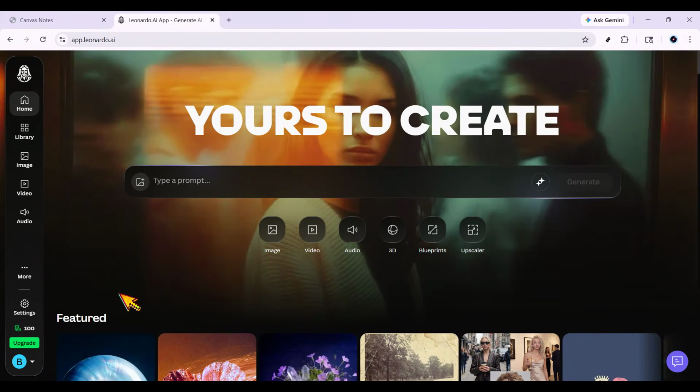In today's video, I'm going to show you how to combine images in Leonardo AI step by step using Realtime Canvas to merge two graphics into one clean, blended result. This is a great workflow if you want to create composite visuals, build concept art, or mix two separate images into a more polished design without needing advanced editing skills.